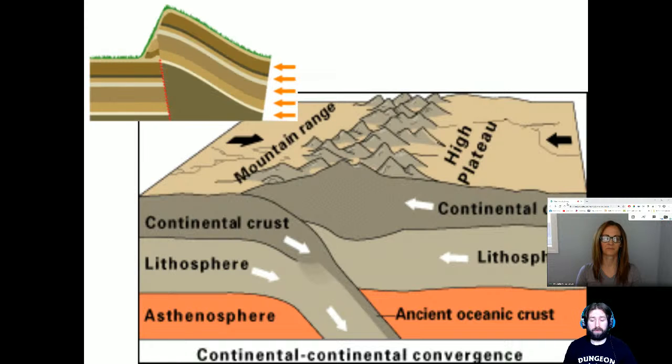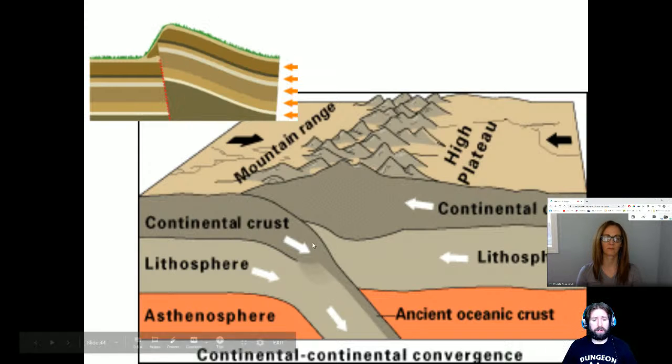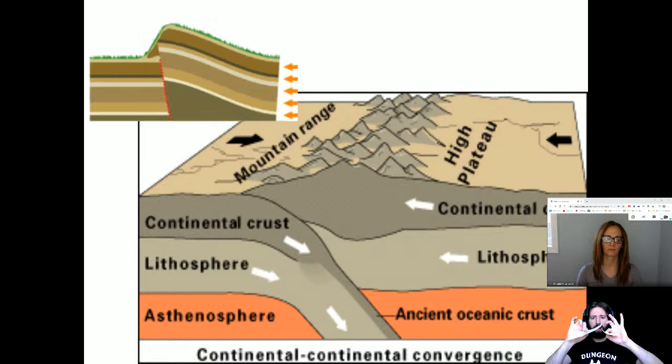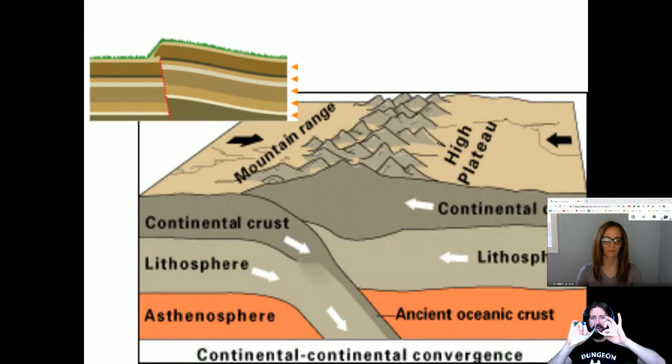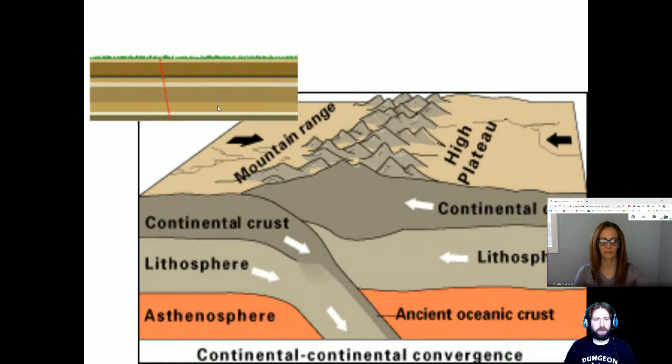Okay. The next one is a continental convergent boundary. So this is where we have two continental plates that are going to come together. They are both the same density, usually, approximately. And so what's going to happen is instead of one totally sinking, like we had in the previous, one will sink a little bit, but because they are so close in density, more of the time they're going to, like if you take two pieces of paper and put them up against each other, they kind of move upwards, right? They kind of make a mountain range. It's the same idea, but here they're going to crumple upwards and you're going to get mountain ranges forming. So you can see that in the picture, and you can see kind of how that works in the animation at the top left.